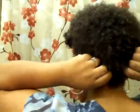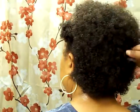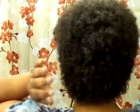Probably should adjust the light before, but I wanted you to have a good look. What's the back of my head? Soft curls with the little kinky areas. Definitely 3C, 4A hair. Definitely. The top is mostly where my 3C hair is at.